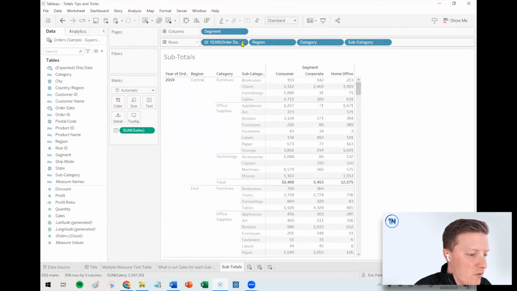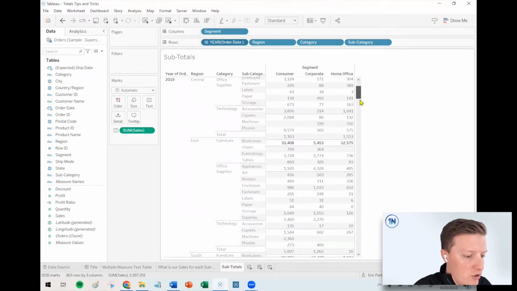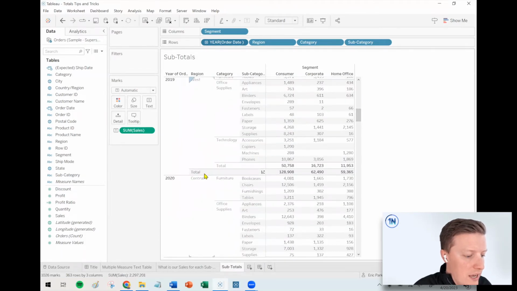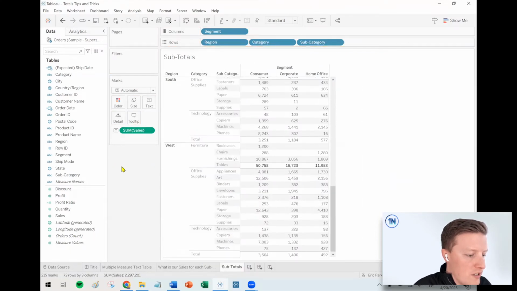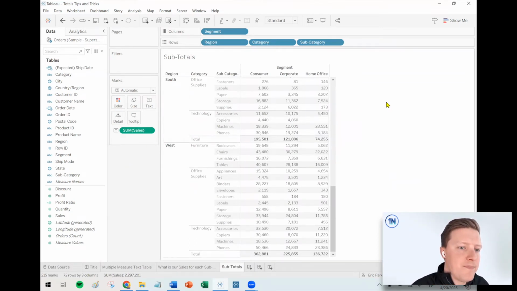However, if I want an overall total at the year level, if I hit the dropdown, now because subtotals are already turned on, I could toggle subtotals on for my year field, and now I would have a year subtotal. So just something to be aware of, if the field isn't there when you bring subtotals in, it won't automatically have subtotals if you bring it in later, but you can always toggle them on like that.